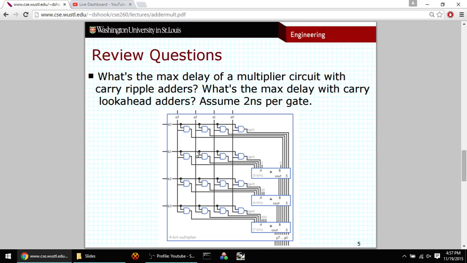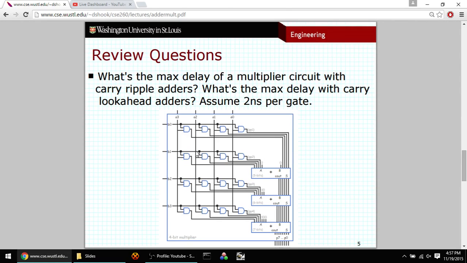That matches what you guys have. So, are there any problems with that number? Anything else that we should consider? Are these sum bits all coming out at the same time? They're not. Actually, these are going to come out faster than these. Does that change anything? No? Why not?